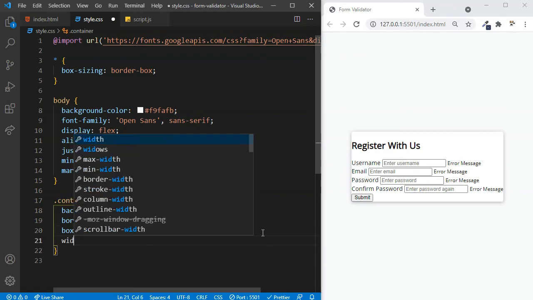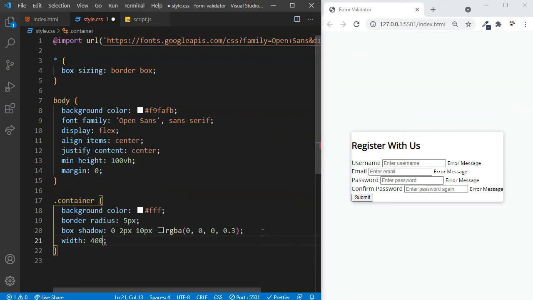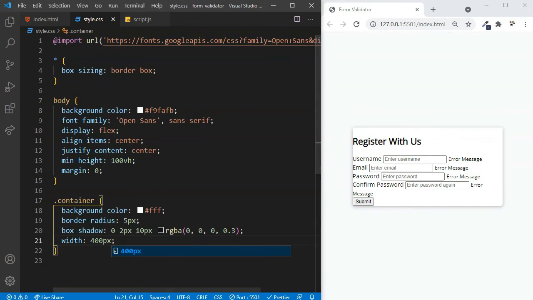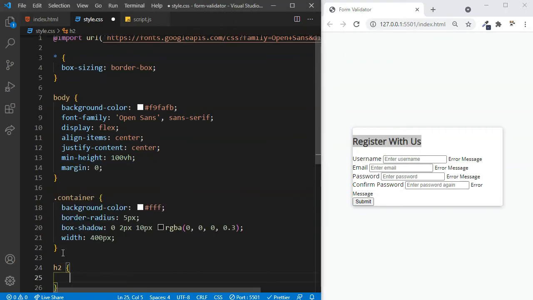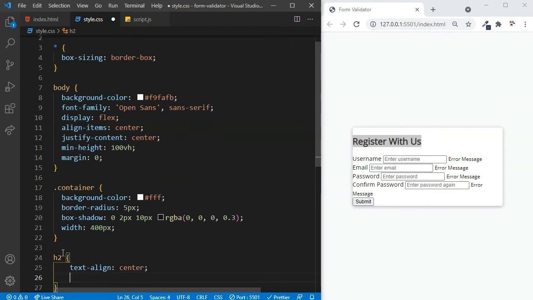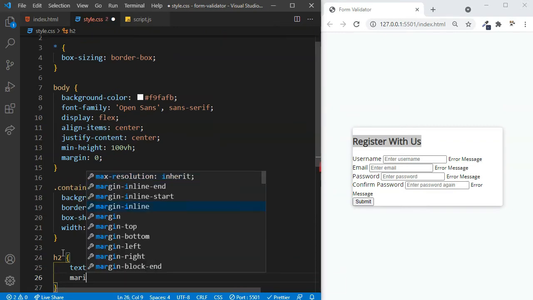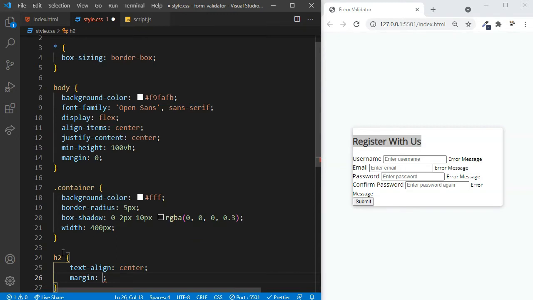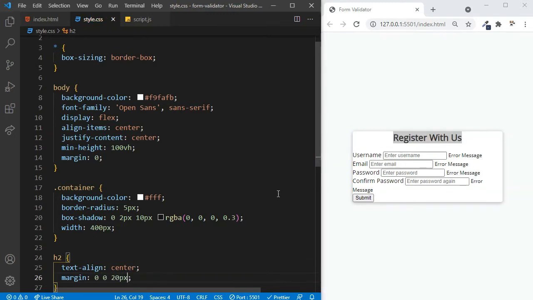Now for the width, I'm going to set it as 400 pixels. Okay. Now let's target this h2. For the h2, I'm going to say text align center, and the margin is going to be 0, 0, and 20 pixels to the bottom.